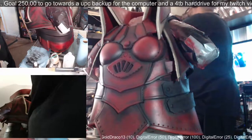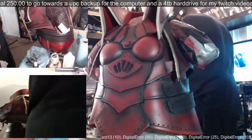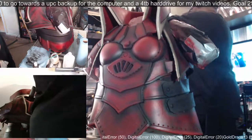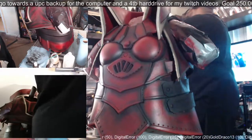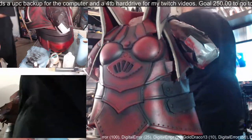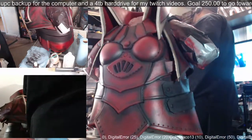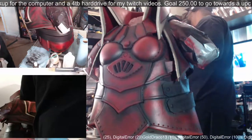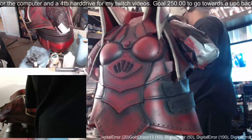So, the question for you with your art, Gurren, looking at that picture, that head is really, really small. So, are you trying to build it so that your head is in the chest, or that your head is actually in the helmet itself? Which way are you trying to go with that?